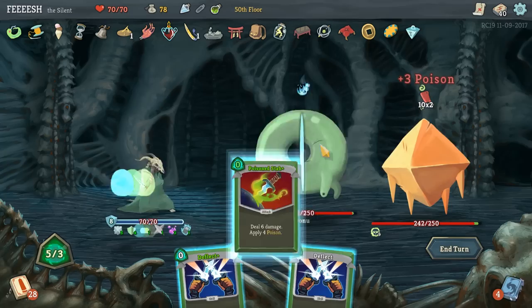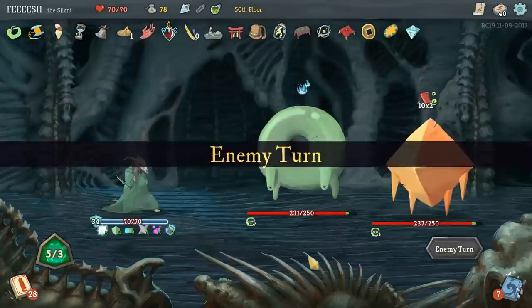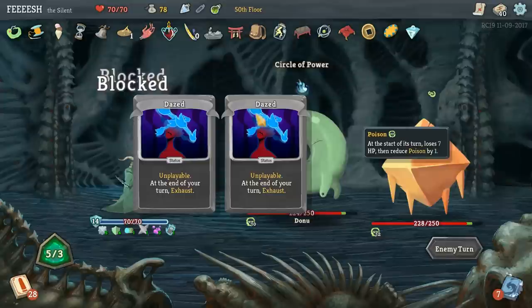Hell yeah, poison. Poison up. Armor up. And, alright. We are good. Yeah, don't forget about the poison potion. You're right, I should have done it earlier. They had the artifact status. Dazed. Ooh, ouch.